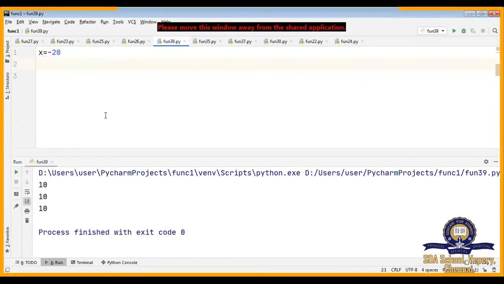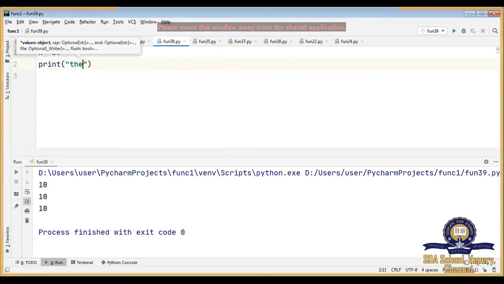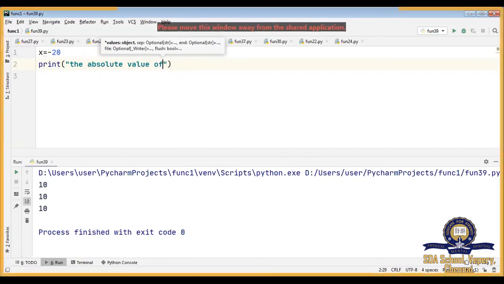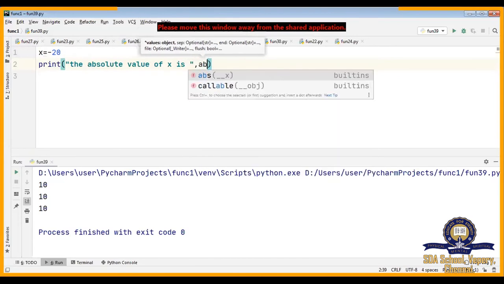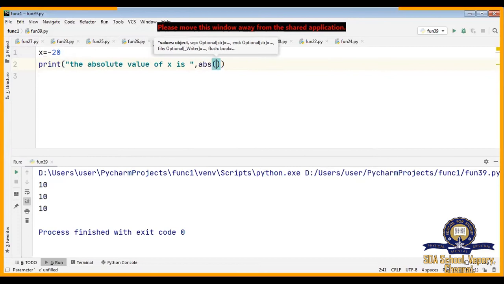Then in the next line, I type print within open bracket, the absolute value of x is, comma, abs within bracket.